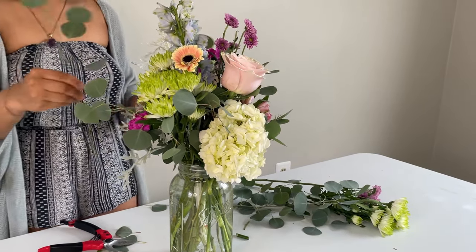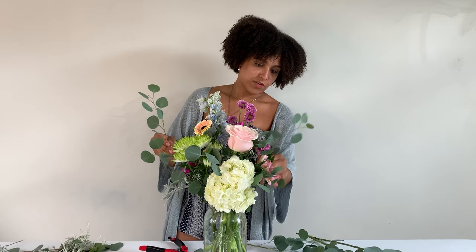Even some of these little pieces I set aside earlier will be perfect to just add in as little flower pieces. This is the finished product we've made today — a simple standard flower arrangement. This is a really easy beginner arrangement that anyone can do. It's nice and balanced, and balance is something I really look for when making any arrangement, making sure one side isn't too heavy compared to the other.